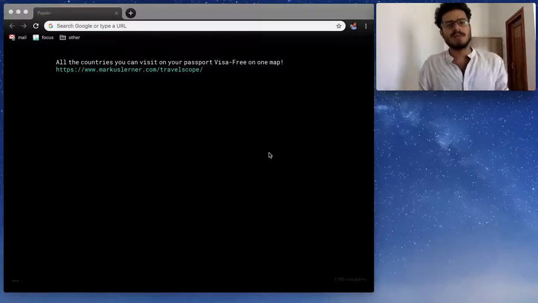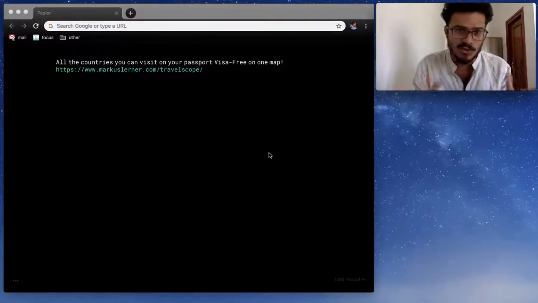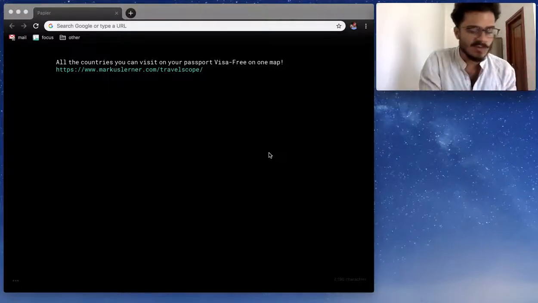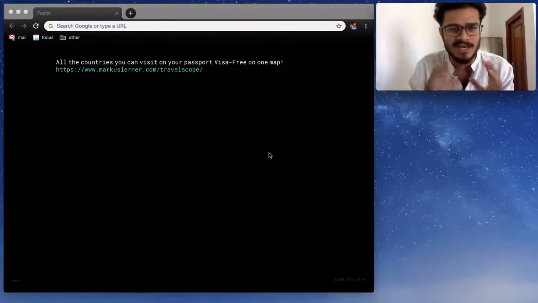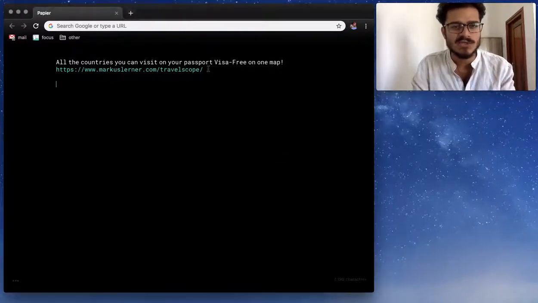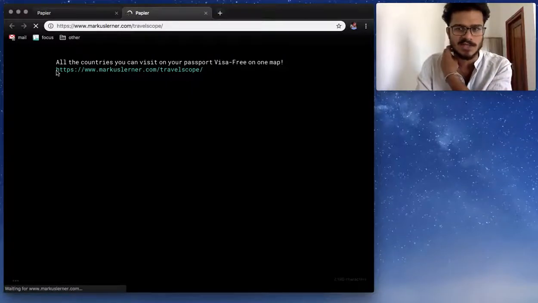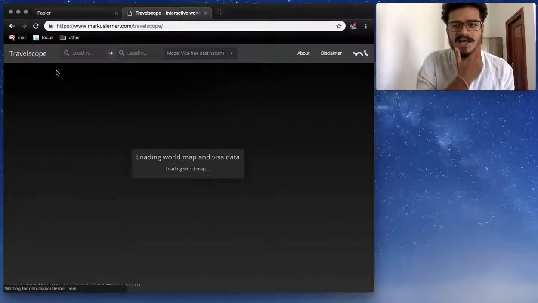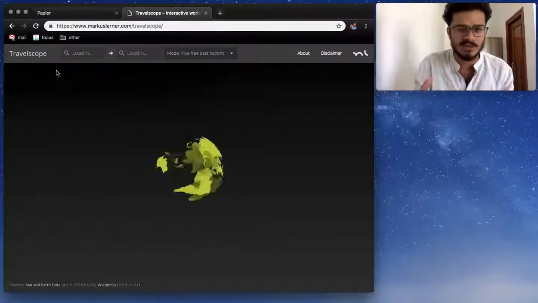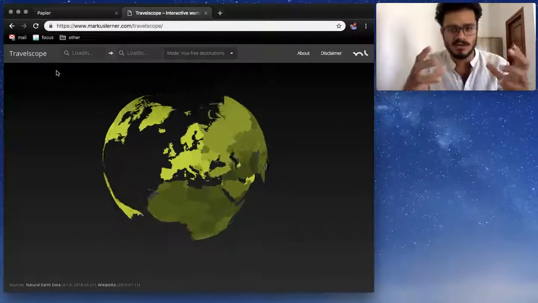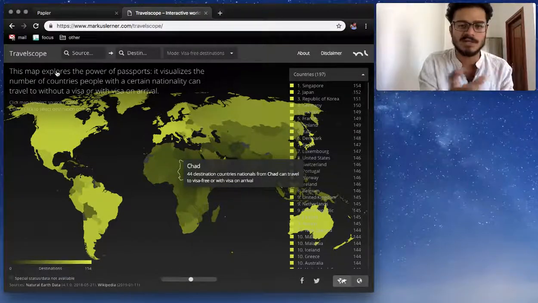But yeah, the hack here is to help you visualize all the countries you can see visa free or visa on arrival in one place on a single map. And I found this amazing tool which lets you do this. It's so cool. I understand that there are fewer places that I can visit than Westerners, but at the same time, it's so cool to see everything together. And I'm sure it helps even Westerners or anyone for that matter to see the world in terms of the degrees of freedom that you hold.